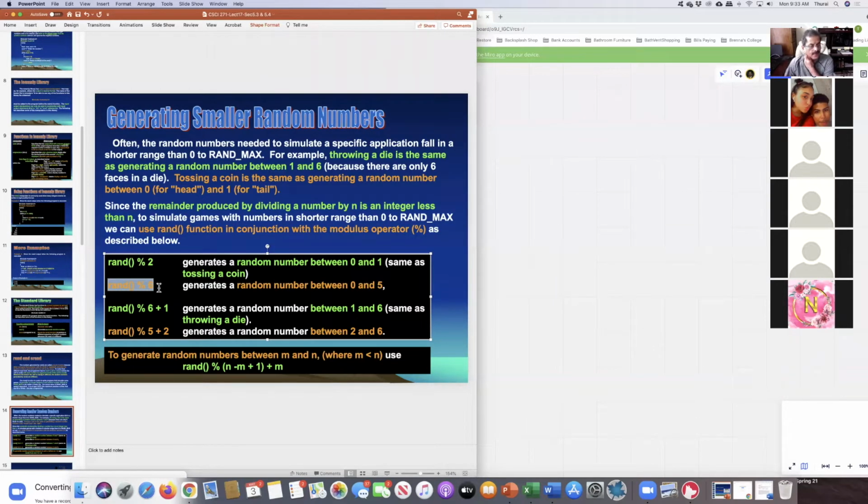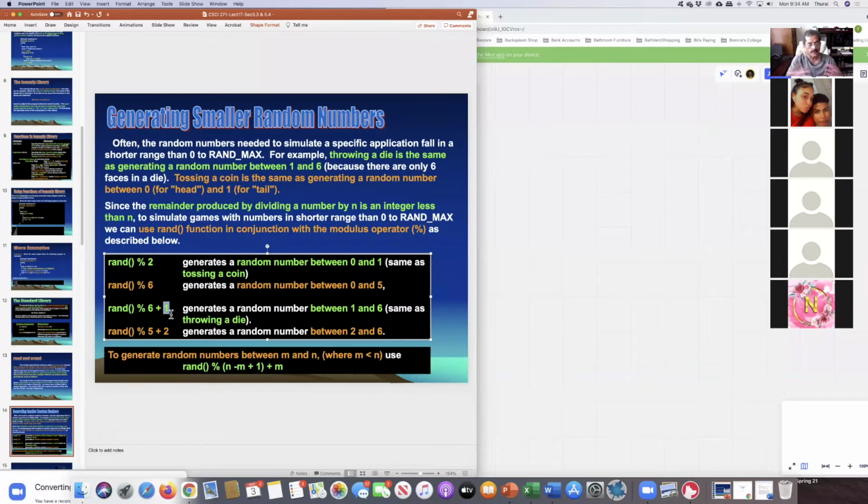So if I want to change the range to 1 to 6 instead of 0 to 5, I can add a 1. If I just add a 1, then the 0 to 5 now changes to 1 to 6. If you want to change it to 2 to 7, then you add 2. Just add 2 here, then it'll be 2 to 7.